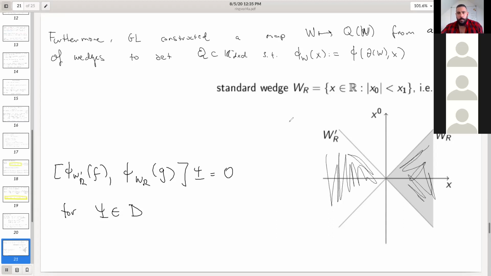And now what they could show by relating the non-commutative fields to these wedge fields is that there is still a sort of locality hidden in these fields, which is called the wedge locality, which is a bit weaker than the pointwise locality. Pointwise locality basically tells you if two points are causally separated, this is equal to 0. Wedge locality tells you if it's located in this wedge, the whole wedge, and this in the whole wedge, then they commute. So in a sense, there was a resurrection or restoration of locality, which made these models very interesting again.